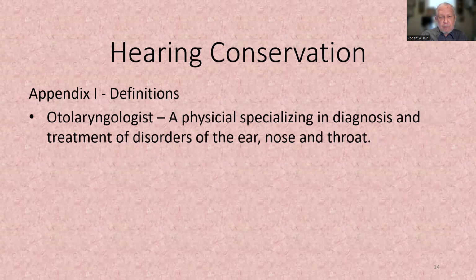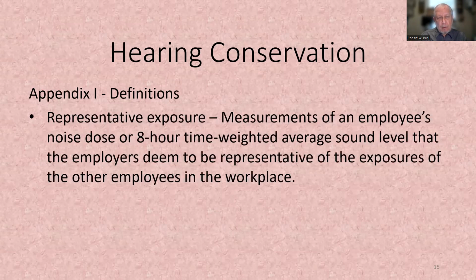Otolaryngologist is a physician specializing in diagnosis and treatment of disorders of the ear, nose, and throat. So it's an ear, nose, and throat doctor. Representative exposure: measurement of an employee's noise dose or 8-hour time-weighted average sound level that the employer deems to be representative of the exposure of the other employees in the workplace.